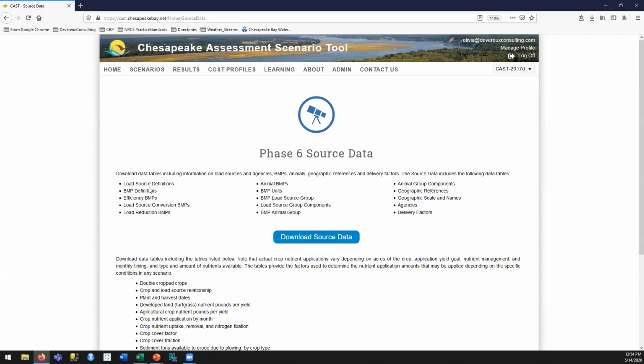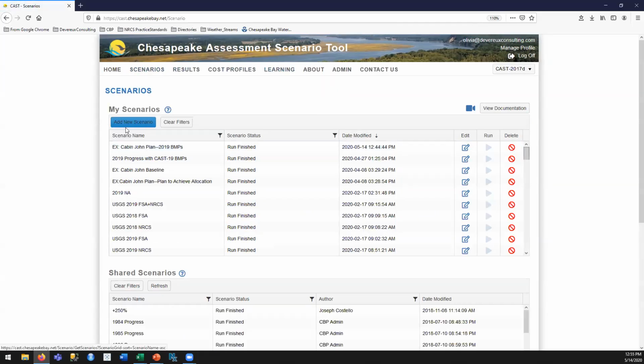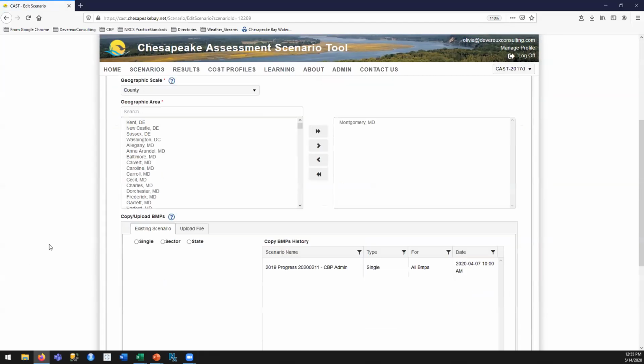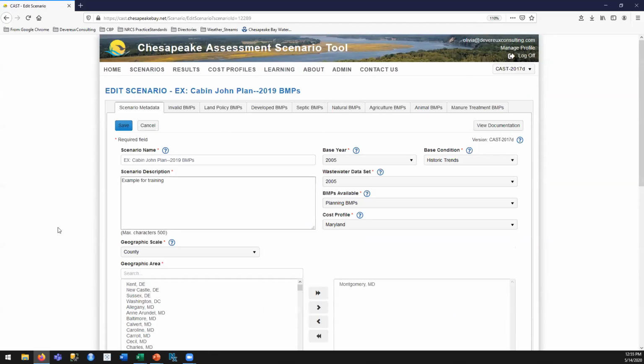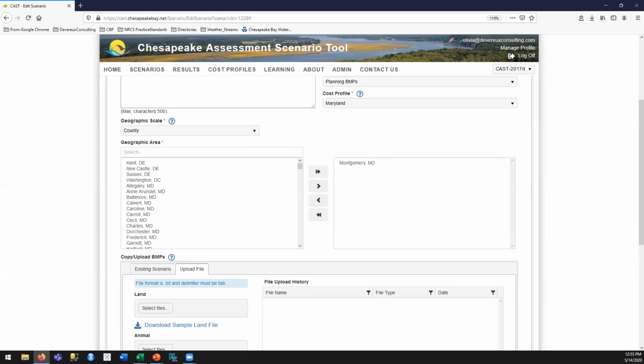When you're reporting the protocol, Stephanie has asked, when you're adding the BMP and you want to add, if I go back into this scenario, you can always add BMPs using these tabs, and you would go to the natural tab. You can also upload a file. So our more advanced users will upload files. And when you do that, you can certainly add the protocols in a batch upload in this land BMP file. If you're having trouble with that, then you can let me know and I'll give you an example file that has a protocol BMP in it. But that can certainly be done.